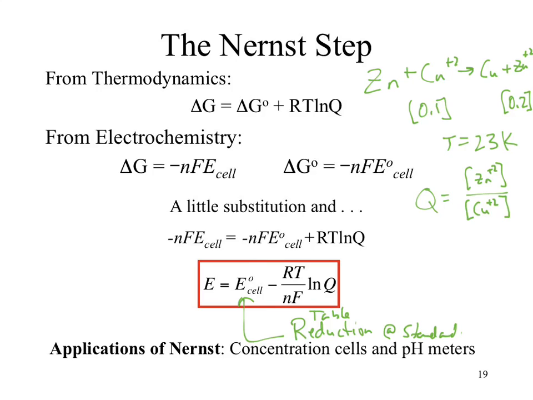Questions about that? How does it affect when your temperature is 22 Kelvin, but then you're getting your Ecell as standard? So just like with our Gibbs free energy, our standard cell potential is always going to be at 298. What's the cell potential at 23 Kelvin? It's going to be whatever our standard cell potential is with some extra term shifting us off of that. That's where our temperature condition comes into play. So that's where our variation comes from. Does that make sense? Good job. You just lost one topic from the exam.